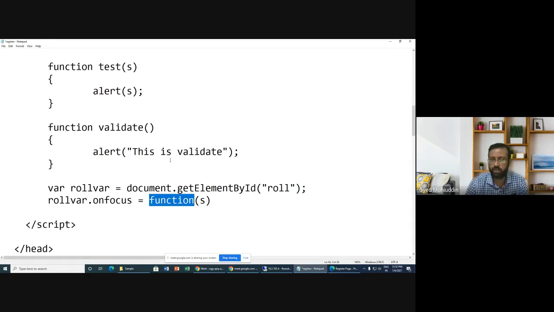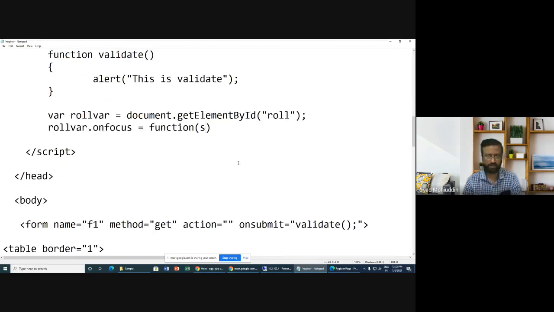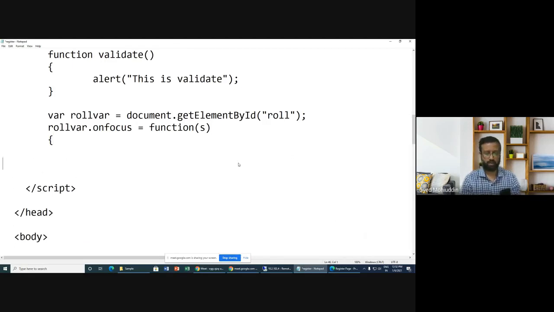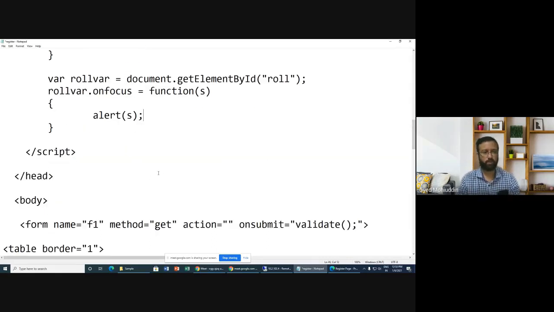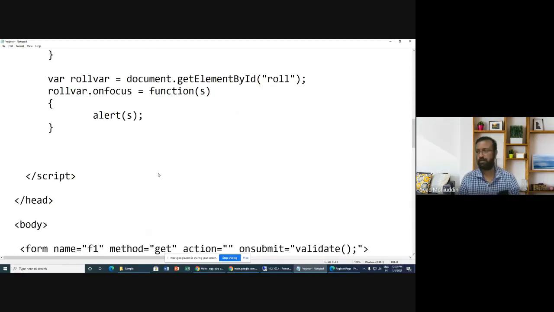This function expression we have already seen when we covered functions. So function and s. Now within this function expression, I will have the statement alert s. So this is one event we have registered.